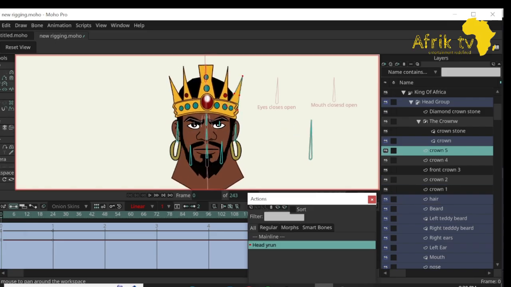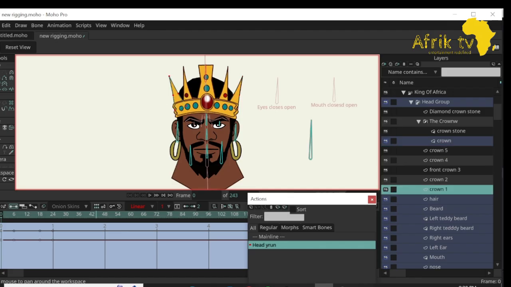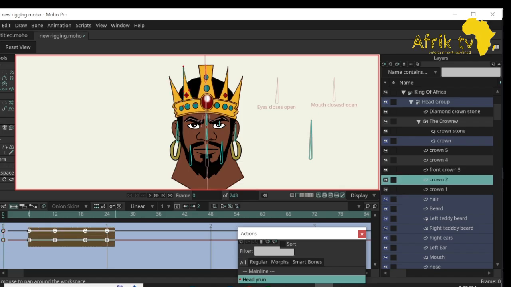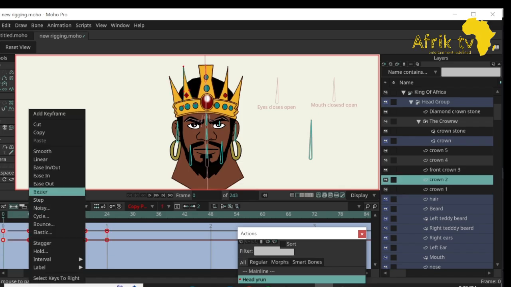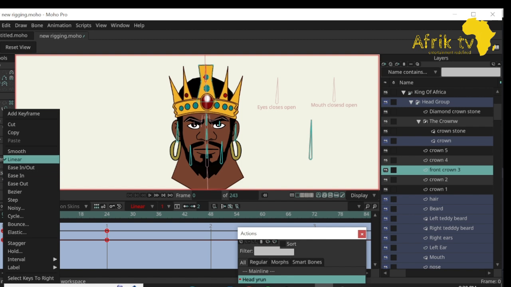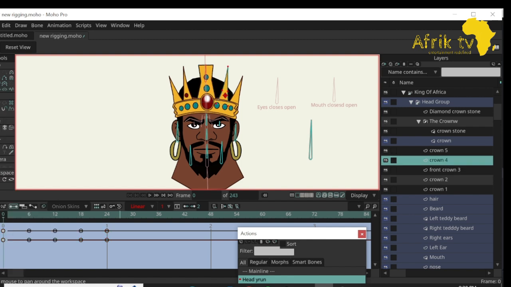But I'm going to do something for all of the crowns. I'm going to use the linear motion for all of the crowns. Never forget that. It makes your animation perfect. So let's use the linear motion.